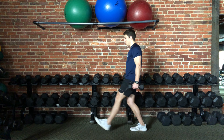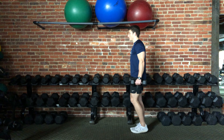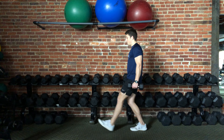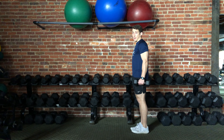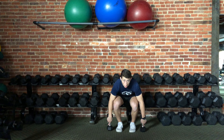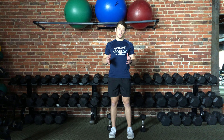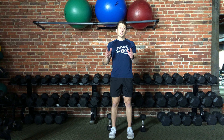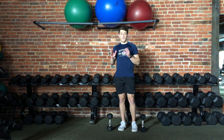So again, up tall, step, sink down, come back up to the start position, and repeat this process in a slow and controlled manner for as many times as you like. Now it's important to remember, there are going to be individualized differences from person to person with this exercise like all the others. So this is a general overview as to how to approach the forward lunge.